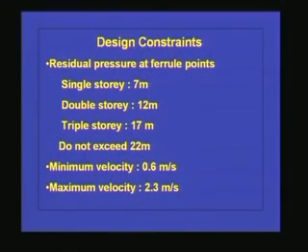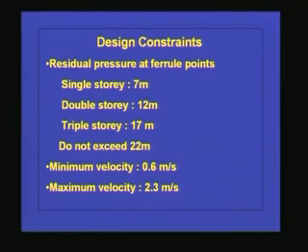Now, what are the design constraints? Whenever we are designing a water distribution network, there are certain constraints that our design has to meet. Our objective is, of course, to see that whatever we have designed, the capital cost plus operation cost plus maintenance cost should be minimal. That is our design objective, but there are design constraints. Design constraints are basically to see whether our system is performing properly or not.